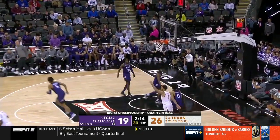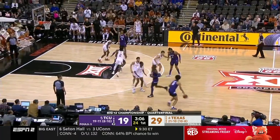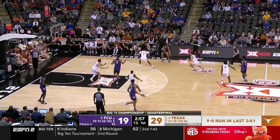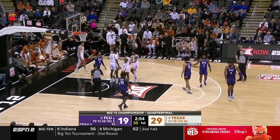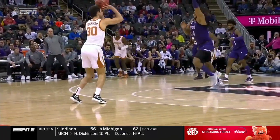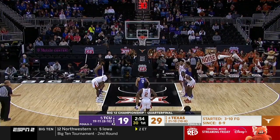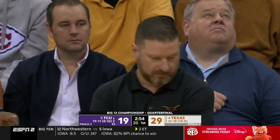Cunningham left alone, and he adds to that lead. It's 10, and Brock Cunningham's in the scoring column. Three minutes to go in the first half, a 9-0 Texas run. Peavy almost had an and-one opportunity. Brock Cunningham, here's this screen. You've got two guys who stay with the ball, and Cunningham is wide open at the top of the key. He doesn't shoot a lot of them, but he's shot a pretty good percentage, 47% from three. Again, not a high volume, but you leave somebody wide open like that, and a good knockdown there. Chris Beard loves having him on the floor because he makes what the team calls Brock plays: hustle plays, the dirty work. But if they get scoring from him, that's gravy.